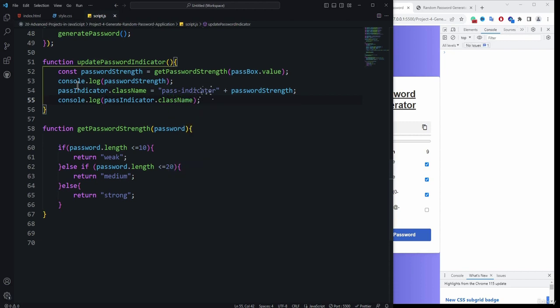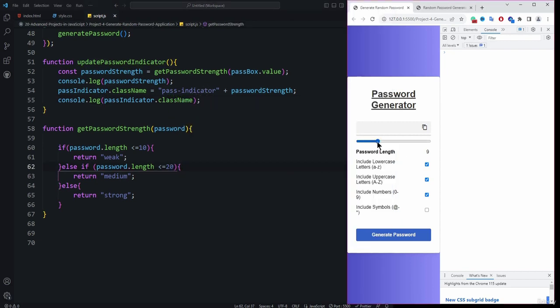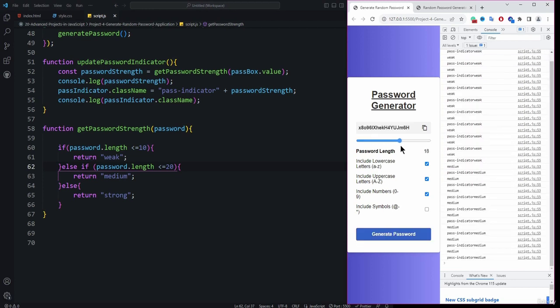If I save it, come back here and click on generate, right now you can see the values are printed here, like medium, weak, and now we are also getting the strong one. Here you can see pass indicator strong, so there is no space between these.